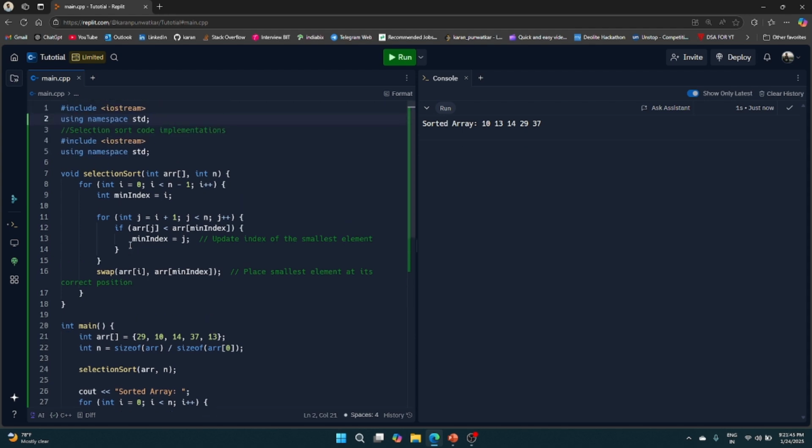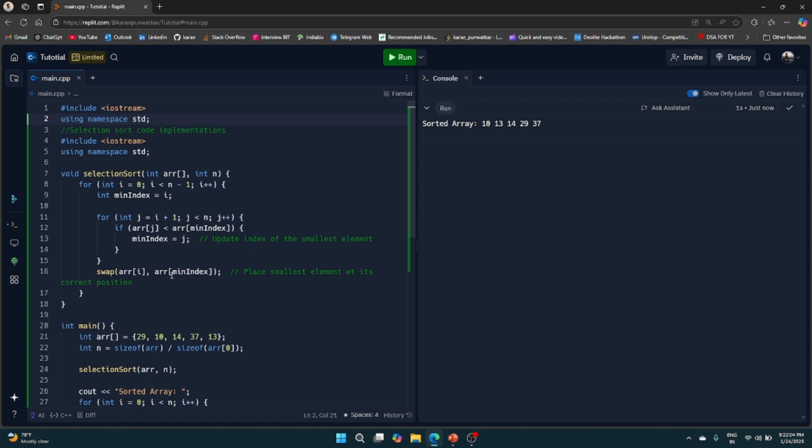The outer loop fixes one element at a time, starting from the beginning. Then the inner loop finds the smallest element in the remaining unsorted part of the array, and then we use swap to place the smallest element in its correct position.